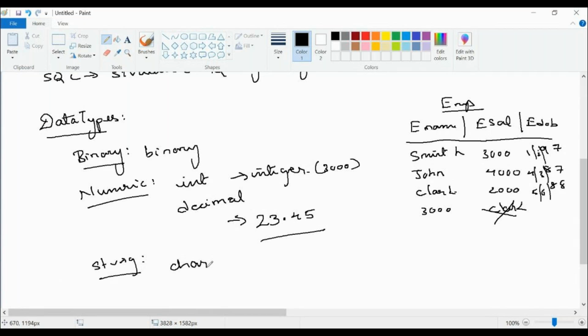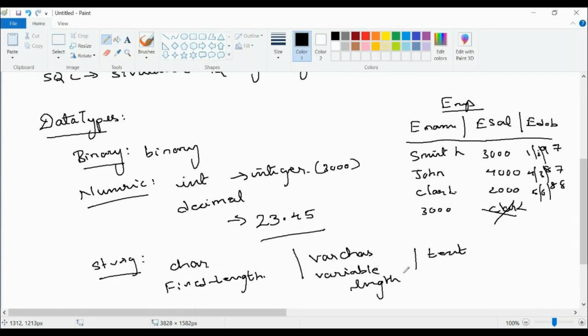In this, you have char and varchar. Also, you have something called text. In char, the data is of fixed length. If you want to store string data of fixed length, you can go for char. Varchar and char are almost similar, only it is a variable length.